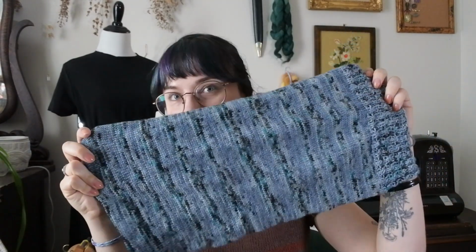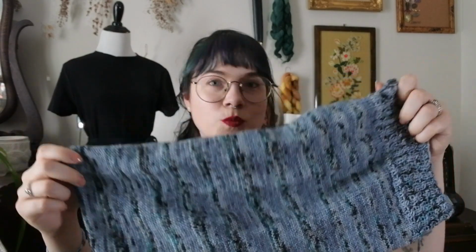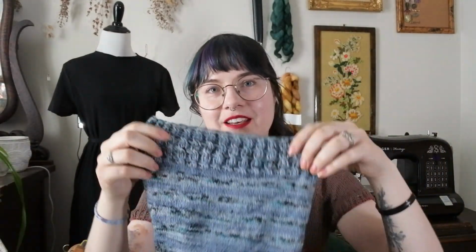Our friends are expecting their first baby in June, so I am working on some super easy and super fast baby knits for them because I do have to mail them overseas. So here is a baby bag. It's for swaddle, like you swaddle the baby and then you just sort of slip it in here and it keeps it all tucked up.